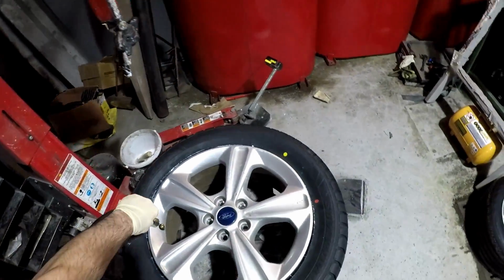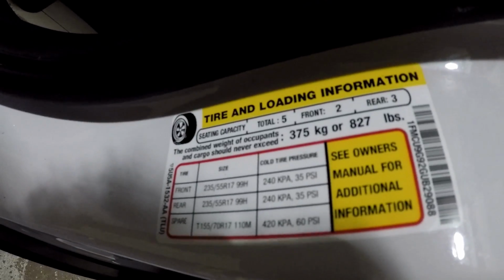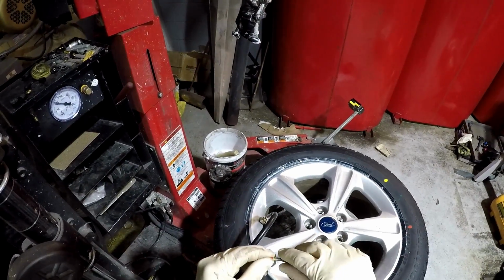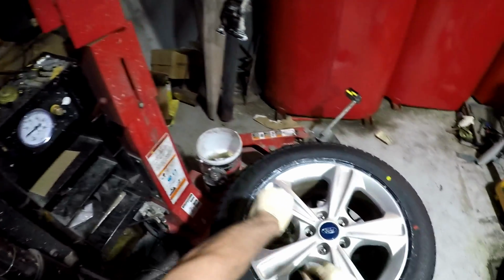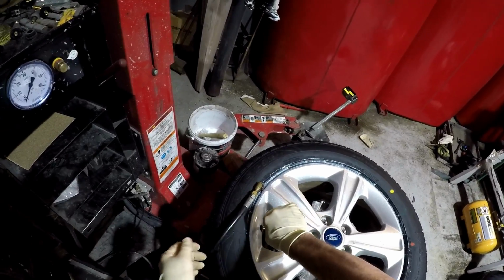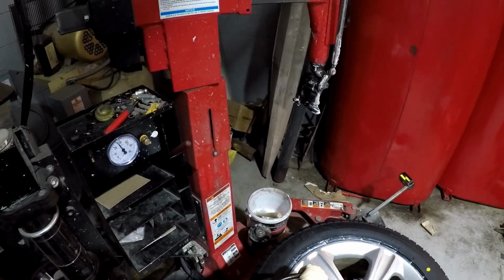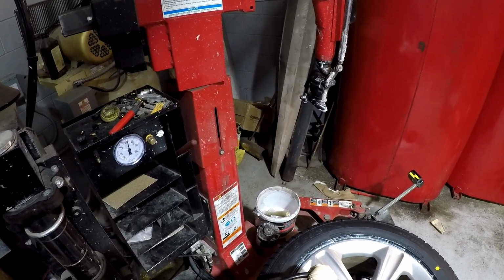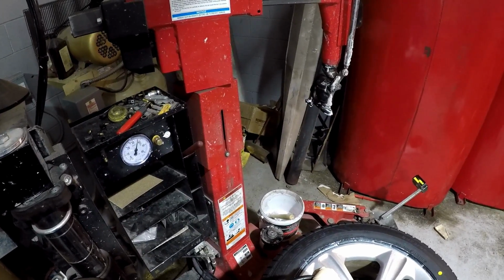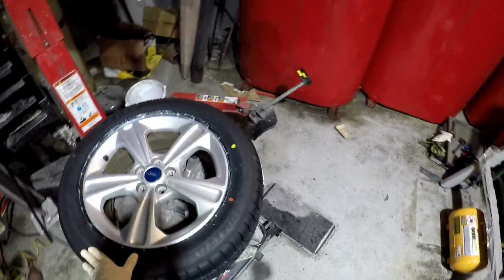Now with the tire mounted on the rim, we just need to air it up. You can find all the important tire information on the placard on the inside of the driver's door jamb. Once I get close to the recommended 35 pounds of pressure, I'm going to reinstall the valve core. Once the core is installed, I'm going to set the pressure to 35 pounds. You always want to make sure you reinstall the valve cap. It keeps debris and corrosion away from the valve stem.